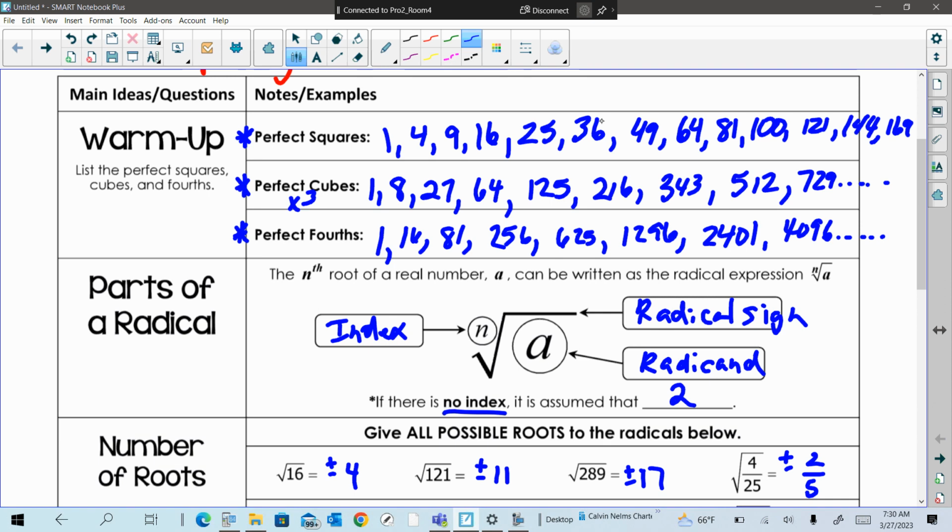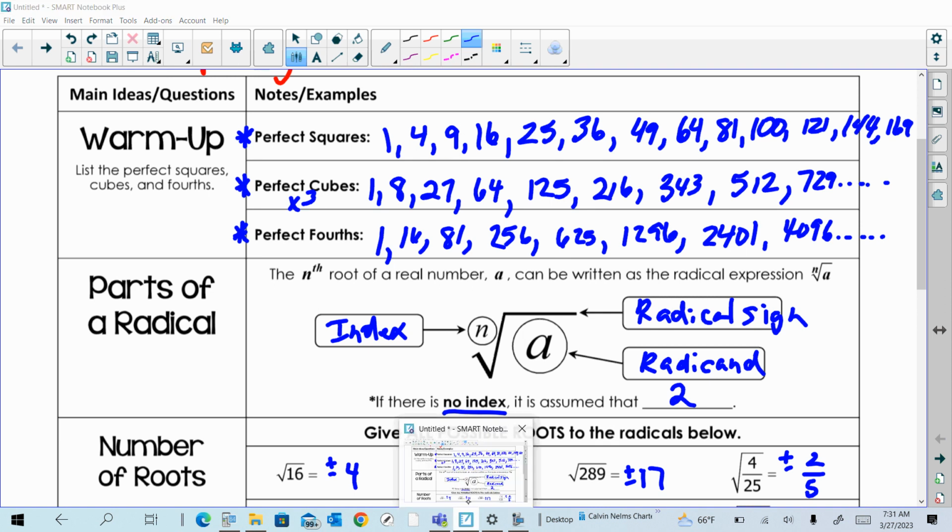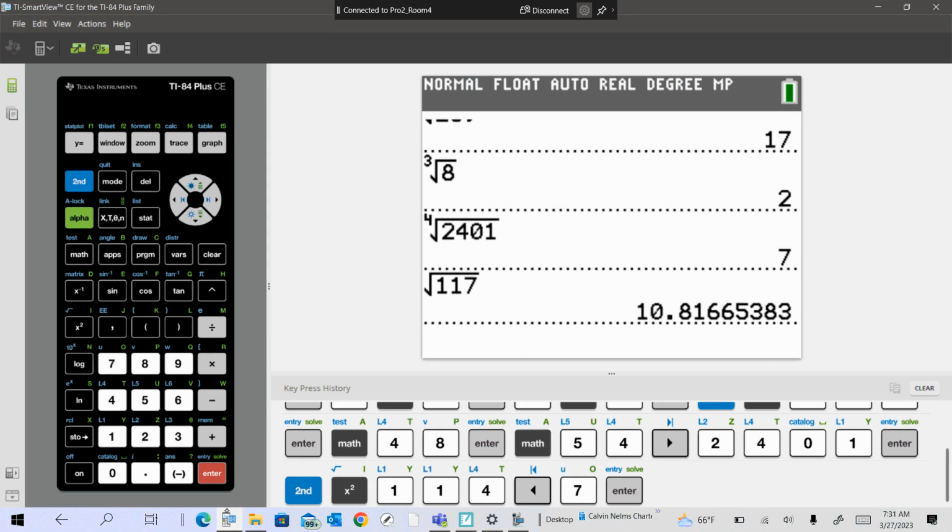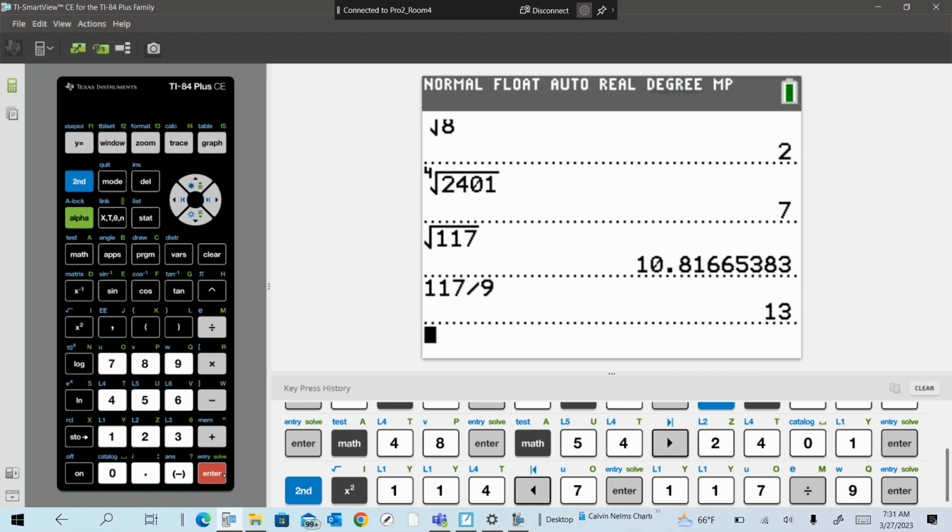I tend to go to something that's the closest, like 100. It's a little too big, so I want to check one of these to see if it goes in 117. Or you can start from the beginning. 1 goes in everything. So 117 is odd, so I'm not really going to pick a 4. So then I can check this next one. Basically, on the calculator, can I divide 117 by 9? That's what I'm checking. Yes, because it goes in evenly, and I want to use 9 because 9's the perfect square. And whenever we have a radical symbol, we're trying to pick perfect squares.